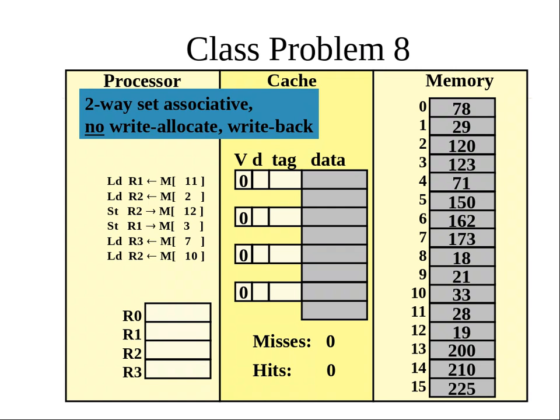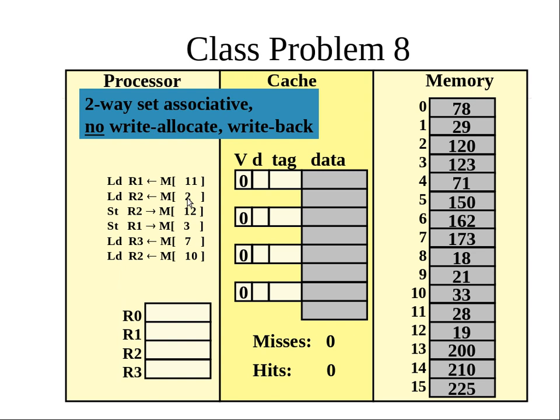All right, cache problem again. Two-way set associative, no write allocate or write back. Two-way set associative means that each data can go to one of 2 cache lines. So we're going to have these 2 cache lines as the first set, and these 2 cache lines as the next set. We're first going to bring in 11. 11 is 1, 0, 1, 1. Since that next to last bit was a 1, we'll bring it down here. We'll put a 10 here and 11 there.